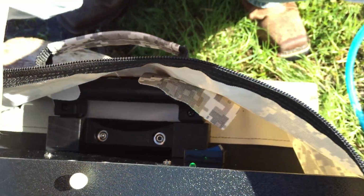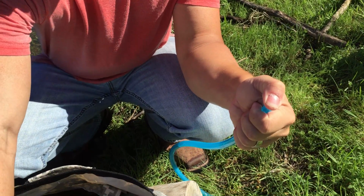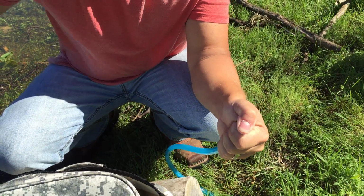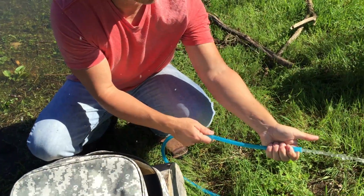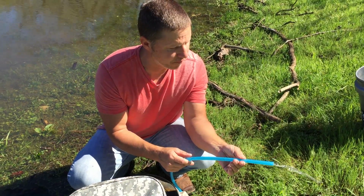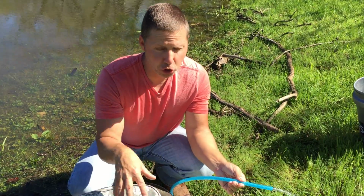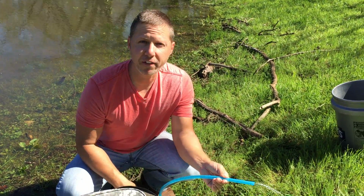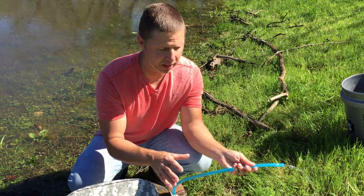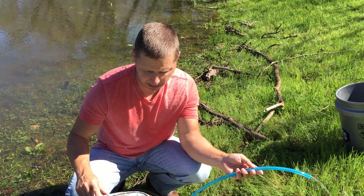So what you're going to do now to prime it, place your thumb over your outlet hose. This is going to force air out into the fresh water source. When you feel back pressure, that went everywhere. When you feel back pressure, you let it go and water's going to start flowing. Now this will flow at about a gallon a minute. So when you first use this, let it run about 15 or 20 seconds. This will get the rest of the air out, and this will also get out any carbon fines that might be in your filters.